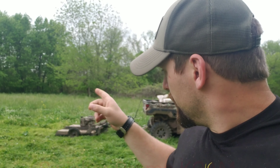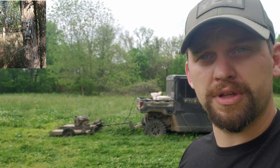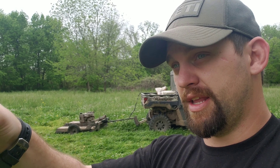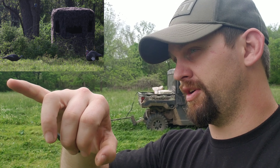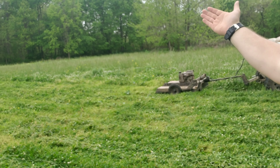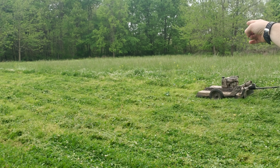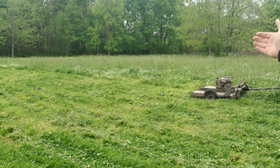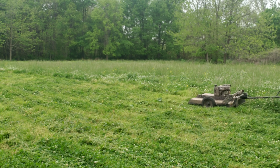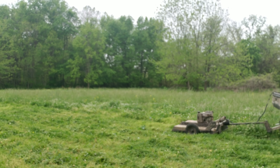We've got the Moultrie XA-7000 cellular camera running over here — those work phenomenal. I've got a Redneck blind sitting right over here that we're probably going to move over into that brushy area to catch those deer crossing. They've got a pretty good crossing right up in here by those bigger trees. Hopefully we can catch them coming into the food plot this fall and harvest one of those guys. As always, best of luck on your upcoming hunting and fishing season — hopefully you guys are getting out there in nature.